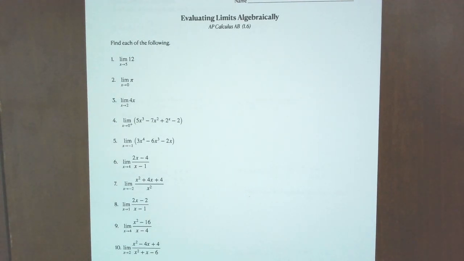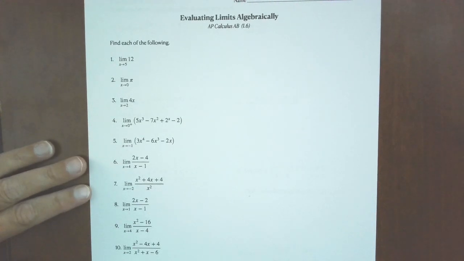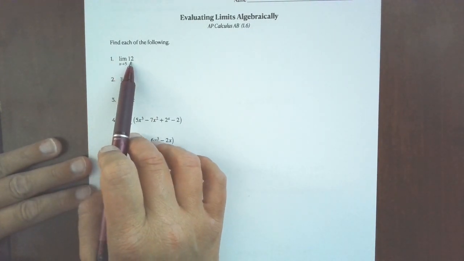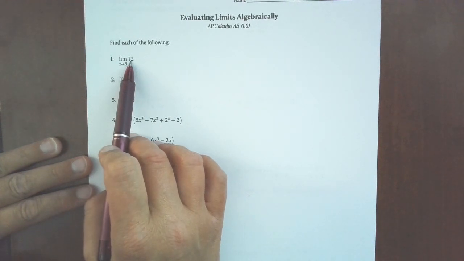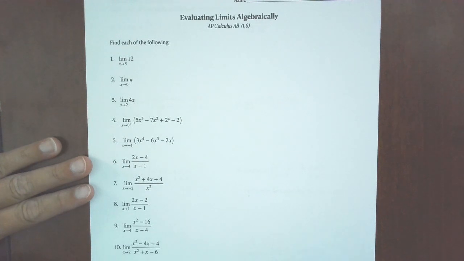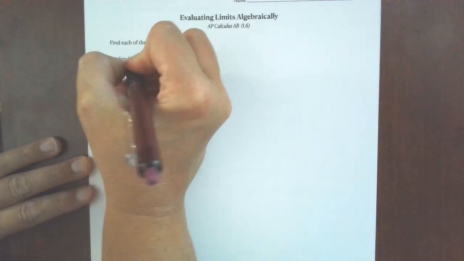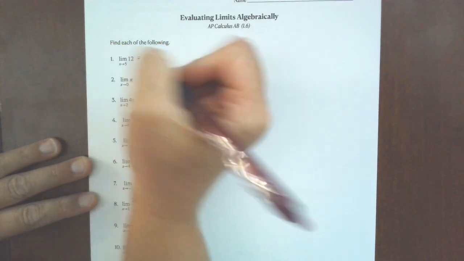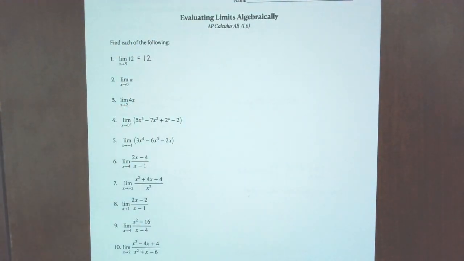So taking a look at the first one, we talked about this in class, but anytime you're doing the limit of just a constant, that's a really easy answer. Okay, a constant is always constant. So the limit as you're approaching any x value is just going to remain that same function value. So this limit is 12. It doesn't even matter that it's approaching 5. Whatever it's approaching, the limit's going to be 12.